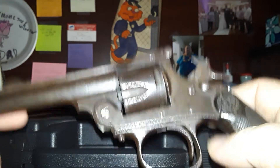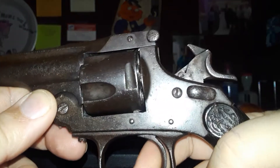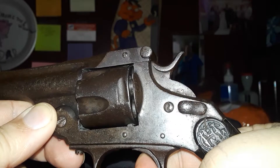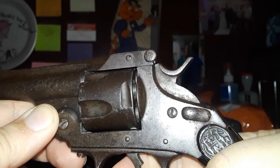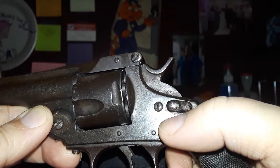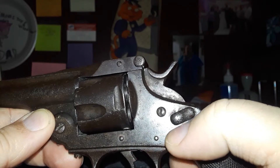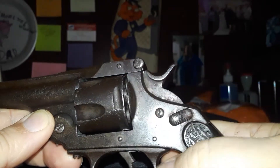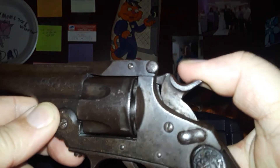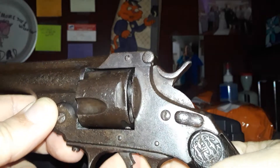This actually has a safety on it — a revolver with a safety, imagine that! We'll do a little single-action pull — it's probably about five to six pounds, no big deal. So here's the safety lever right there: you push it down and it goes down; that's up, that's down with the thumb safety. It is locked — you cannot fire it. Push it up and you're ready to go.